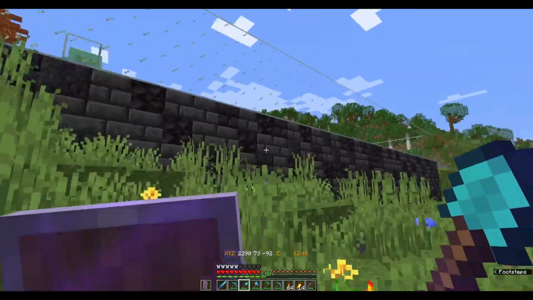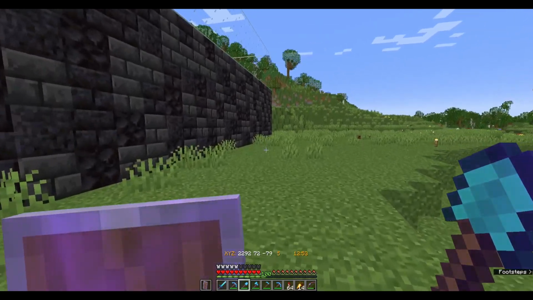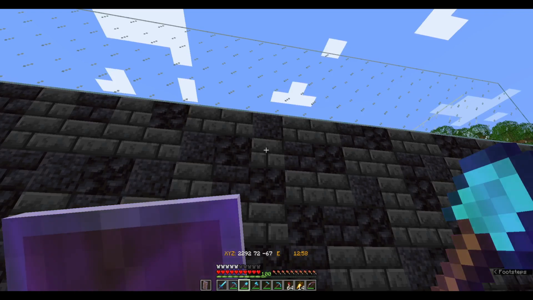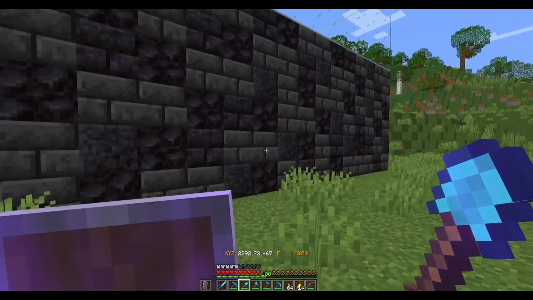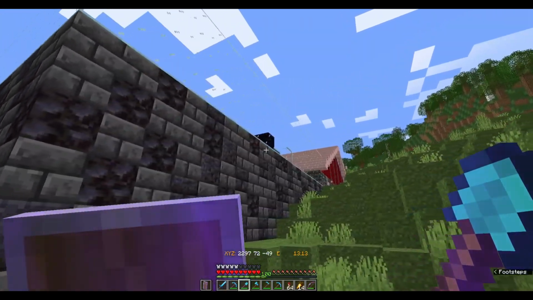And then for the sugarcane farm, I built a wall going around the bottom here. I used, again, deep slate bricks, some blackstone, some polished blackstone, and polished blackstone bricks. And I also did that in the back here.